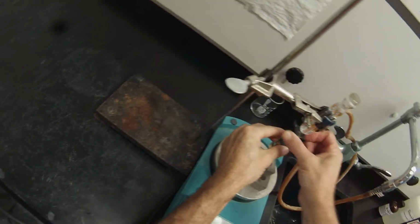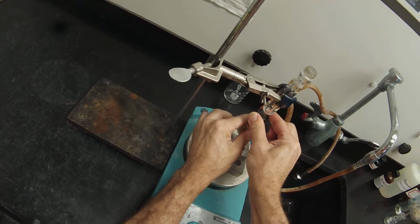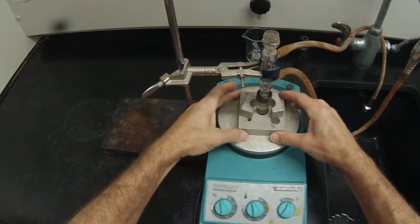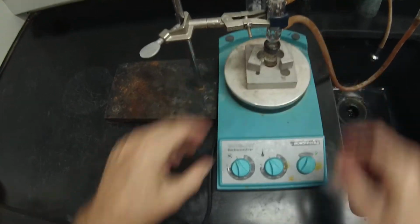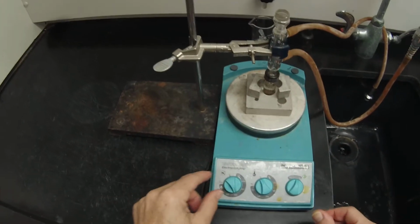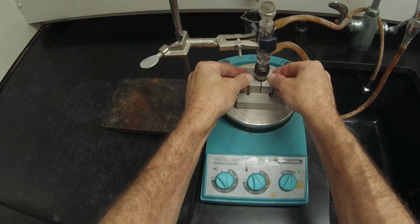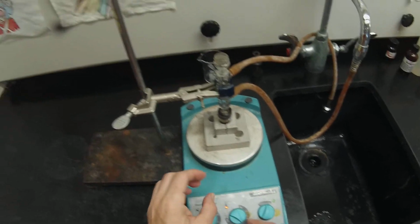And now I'm going to attach this vial to the bottom of the condenser and screw that tight so the vial won't come out. And I can lower the assembly, lower that vial into the hot block, and turn on the stirrer to a setting of about 600. That'll stir it nice and vigorously, and if I have it centered it should say stirring. And then I want to heat this up to about 140 so it starts refluxing, and that will require a setting of maybe 180 on the hot plate.